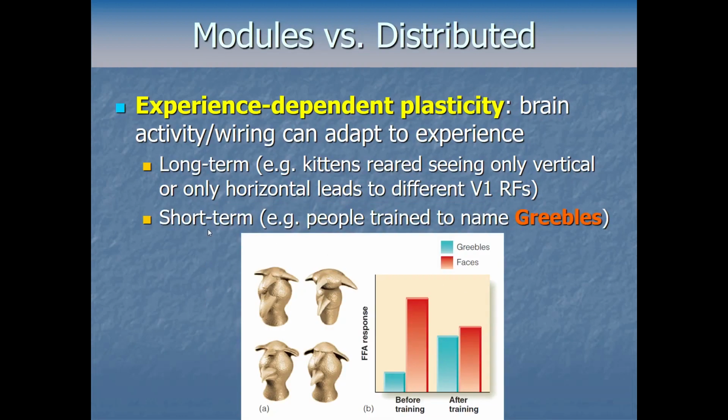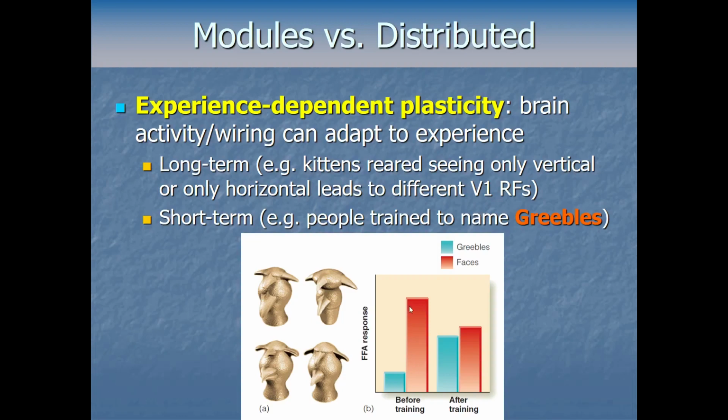Okay, there are also short-term versions of experience-dependent plasticity that we've shown in, for example, experiments with human subjects where one famous example of them had these little kind of clay figures, these little sculptures that they called greebles, just a random word for these little, I don't know, alien or bird-like heads, whatever you want to think of these as. But they took these little sculptures and they had people look at pictures like this versus looking at pictures of real human faces while they were in a brain scanner. So like an fMRI machine, something like that.